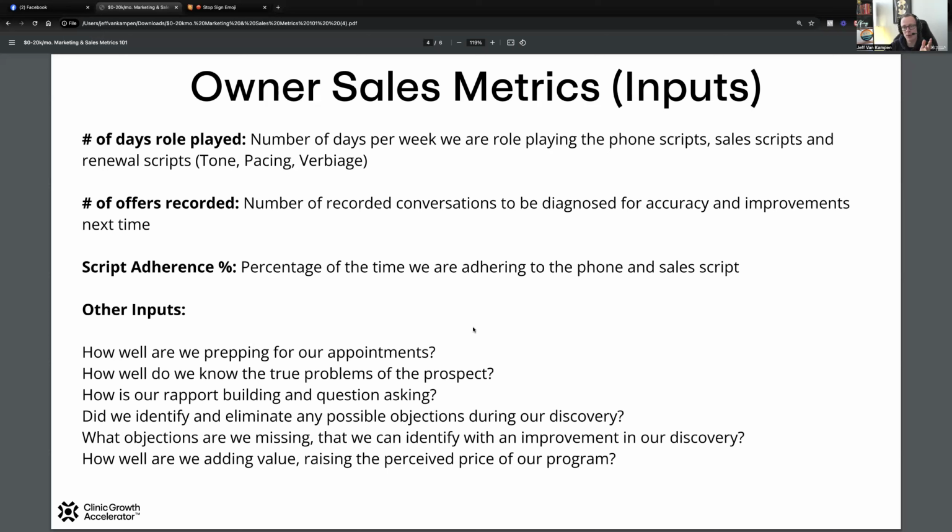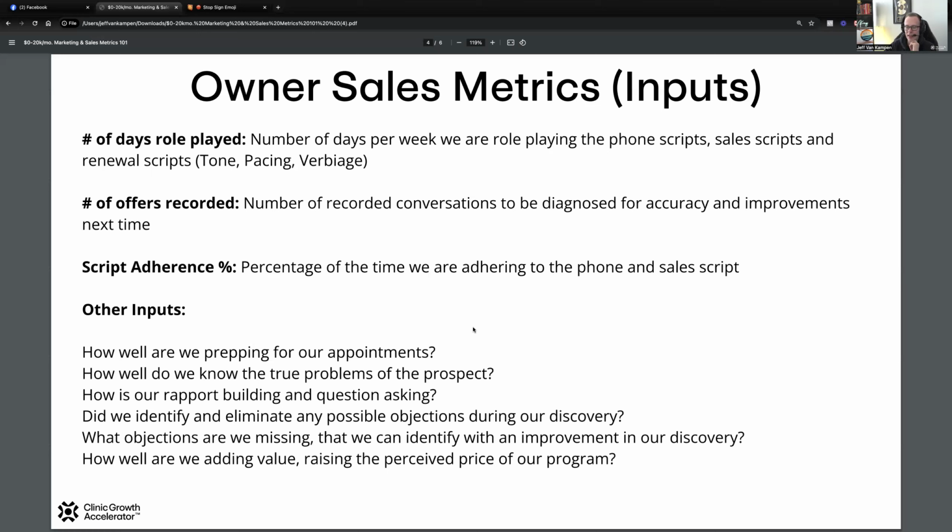Maybe we're getting hit with an objection that was kind of unforeseen. What are the objections that we're missing? Let's jot those down, and then we can identify an improvement to really combat those in the discovery phase. So if you're getting hit a lot with a decision maker objection, very common inside of a service-based facility, you probably want to bake that into a day one discussion to make sure that you're going to minimize all potential friction when it comes to that objection downstream.